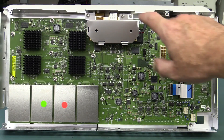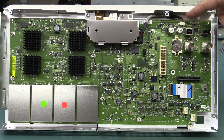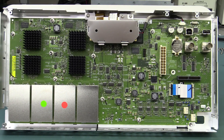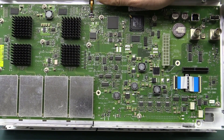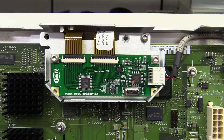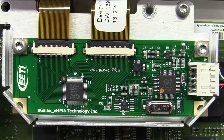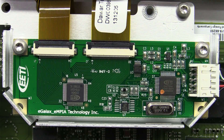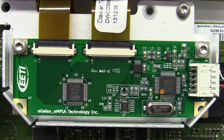The only change is the addition of the touchscreen - a shielded touch screen module. You can see it's a bit of an afterthought, just tacked on there. They've got an extra chip over here and an extra connector with a cable going over there. But apart from that, it's exactly the same. Keysight couldn't even be bothered designing their own board - they've just used an off-the-shelf E-MPIA Technology Inc. capacitive touchscreen driver board.